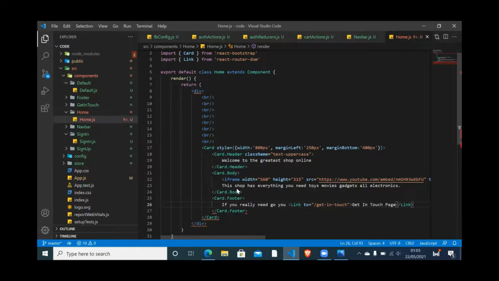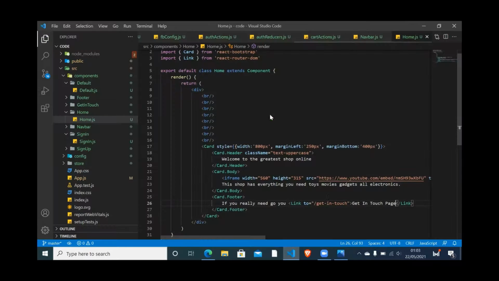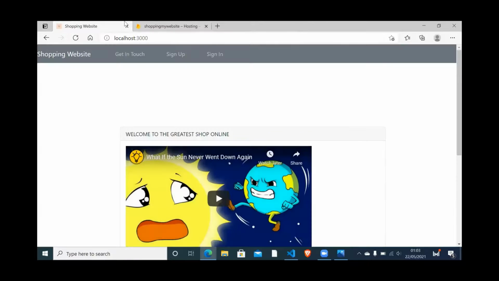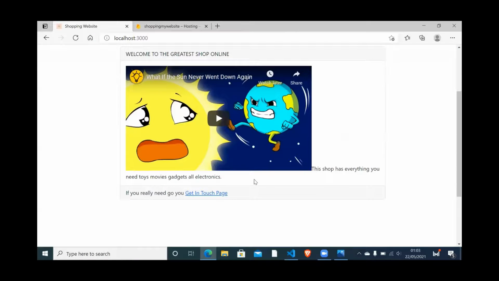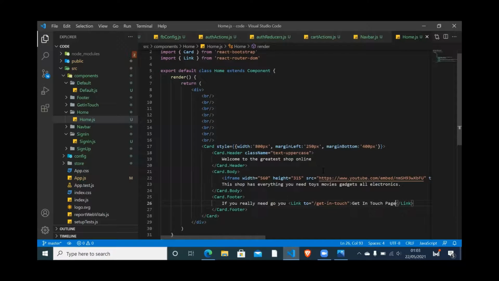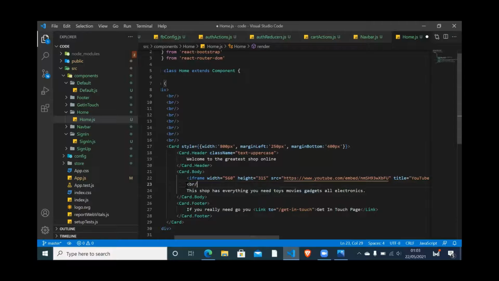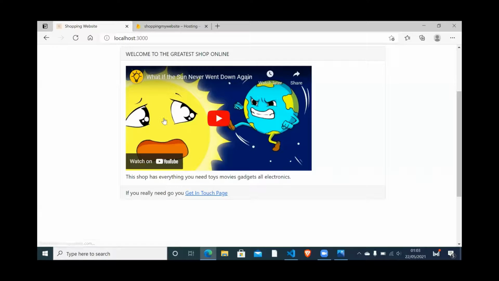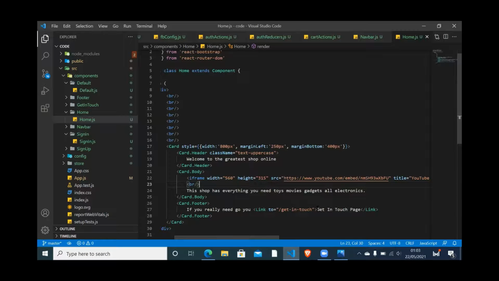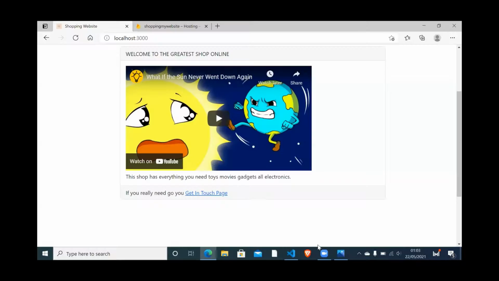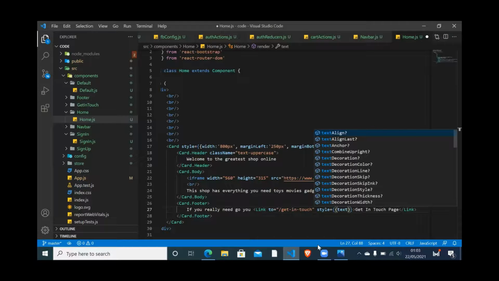Also, if you save that, what's gonna happen? So delete that now. Yeah, so to style and do text decoration none.